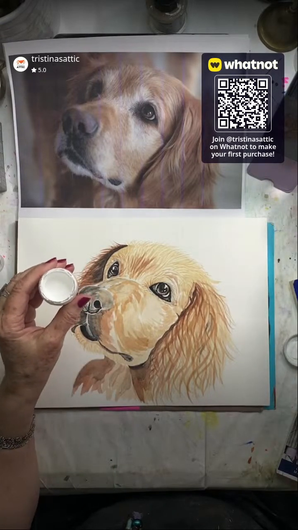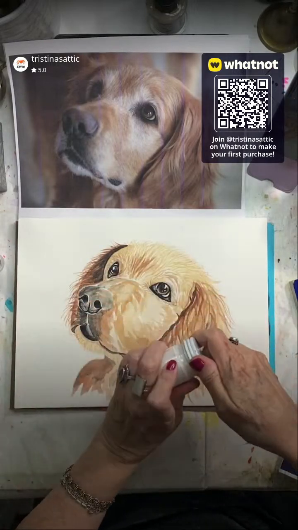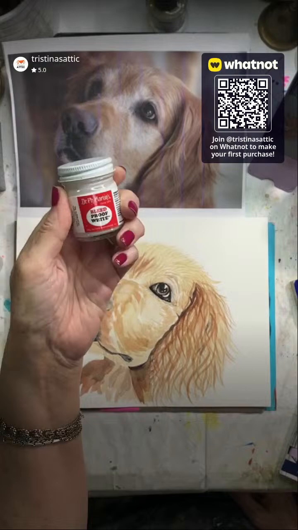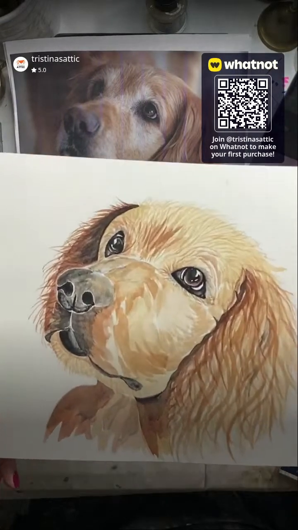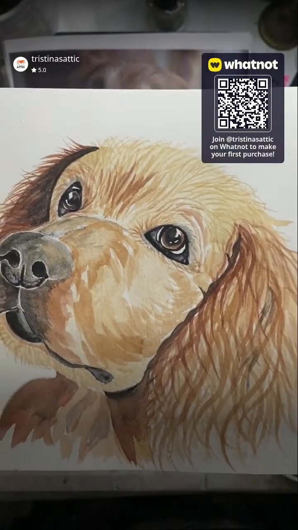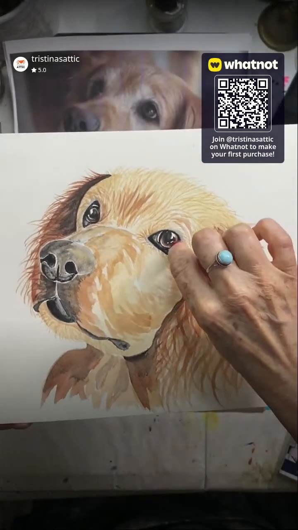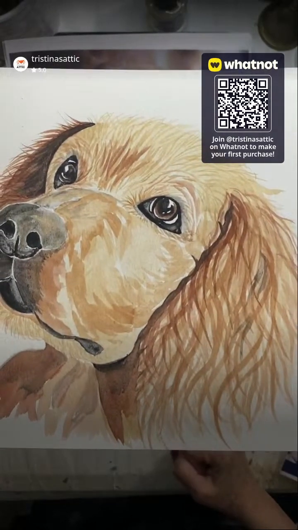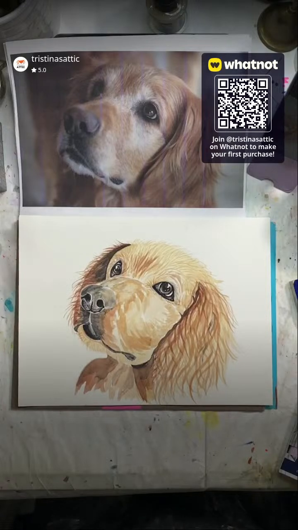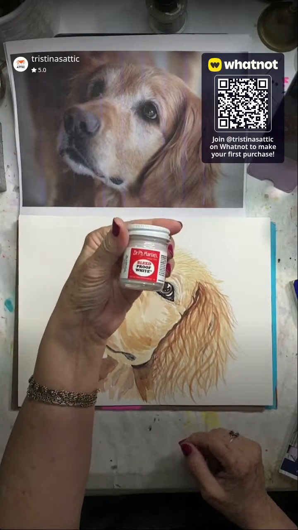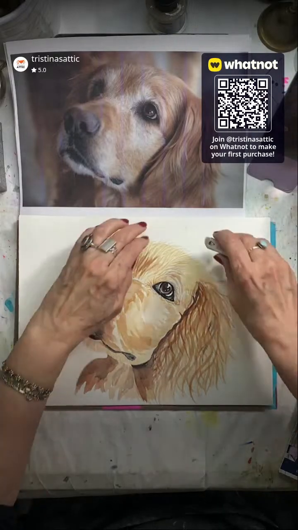I will bring it up close so you can see, but that is the Dr. P.H. Martin's Bleed Proof White. Every illustrator knows you have to have this on your desk, right? So here are the eyes, if you want to take a closer look. So I left that big part at the top, and then I just dropped in those 2 little white dots there on that eye. And that is on top of black watercolor. So that's why they call it bleed proof white, so that it won't bleed up into your color, right?